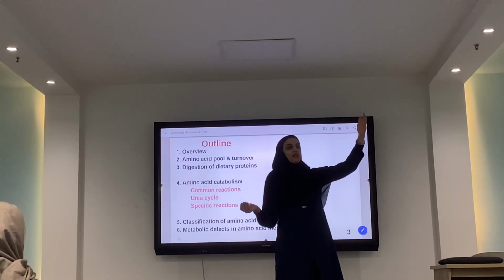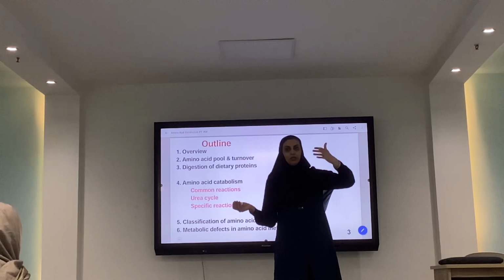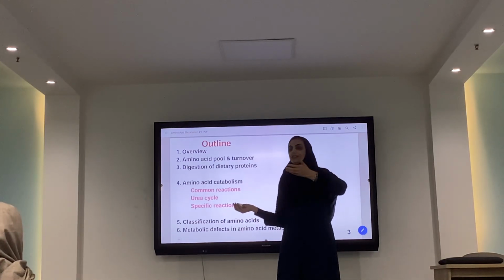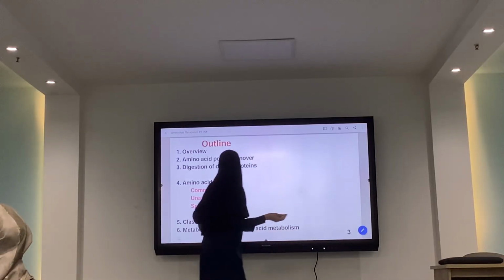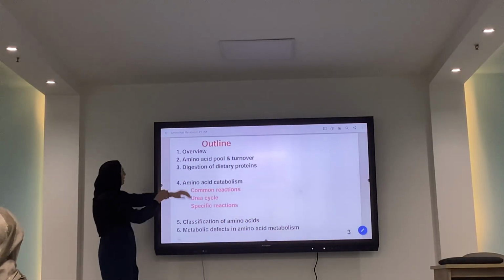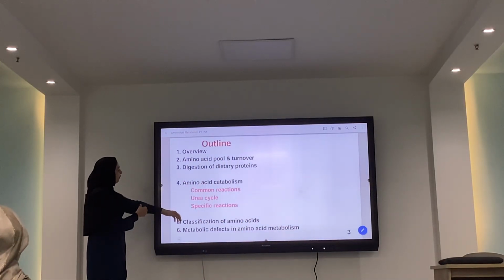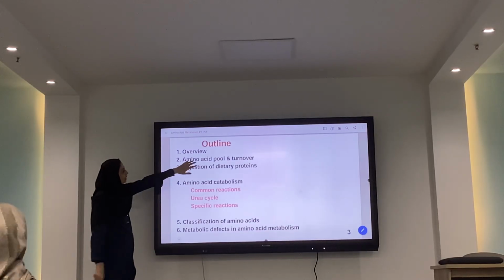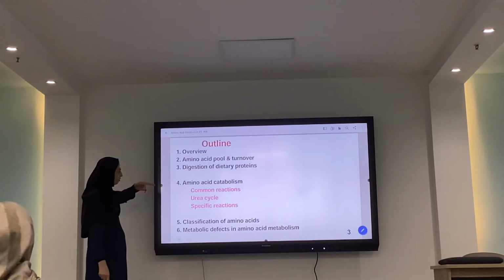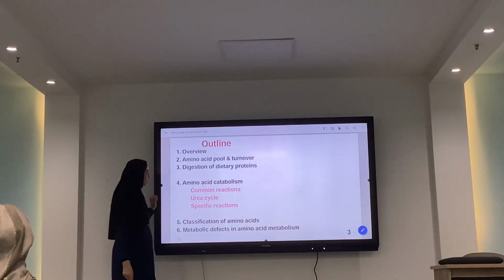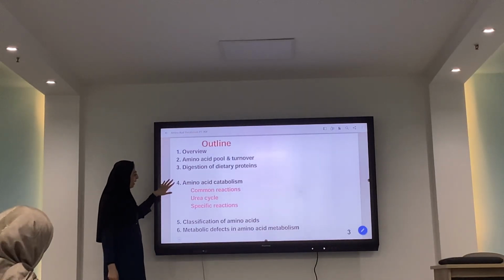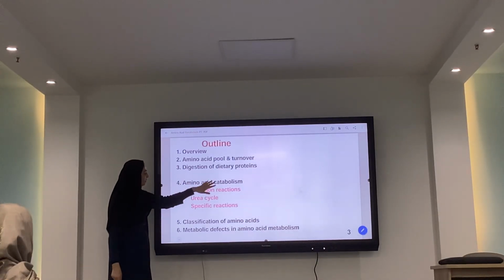The DNA is transcribing to RNA. The RNA is translating to protein, amino acids and protein. Guys, at first we will have an overview. We will speak about amino acid pool and amino acid turnover. Again, we will speak on digestion of dietary proteins and about the amino acid catabolism.